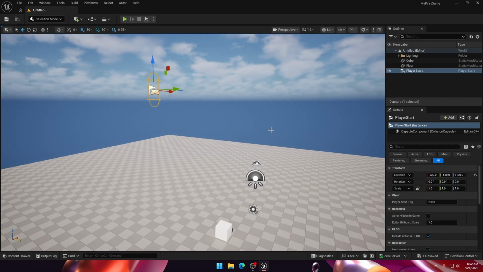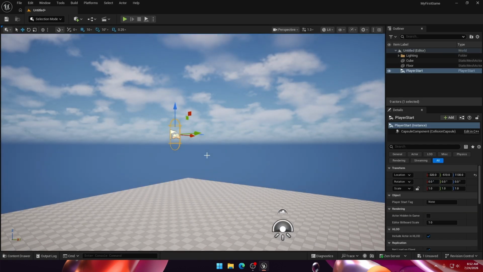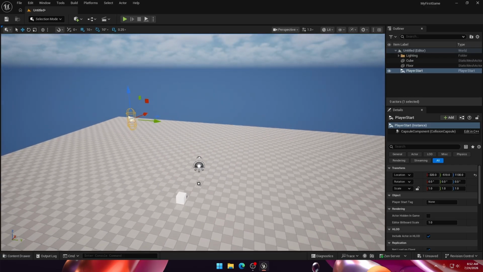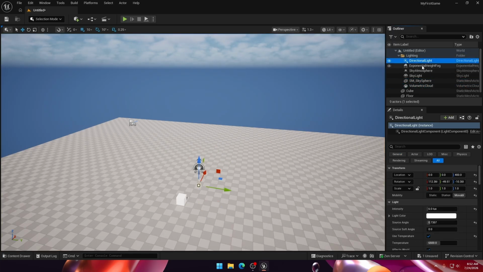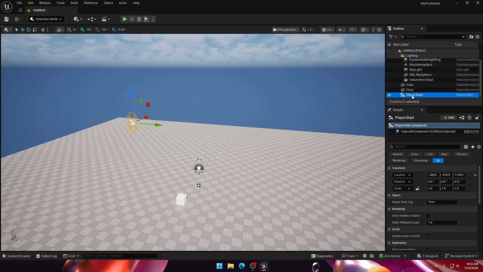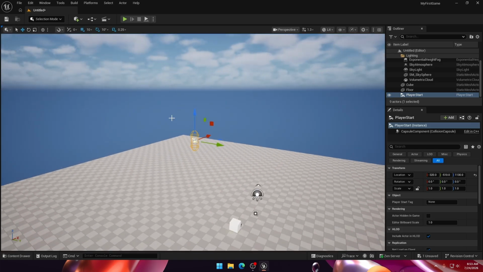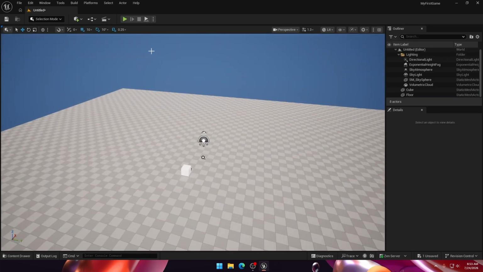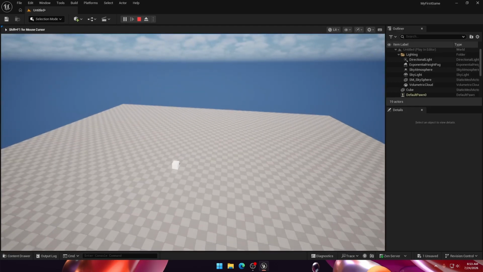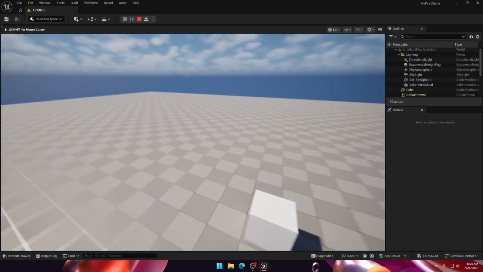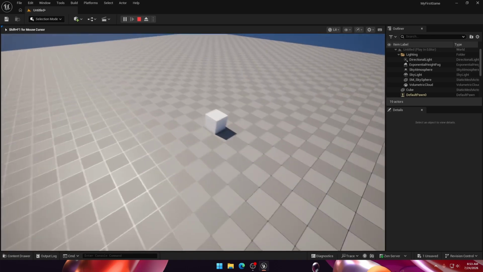I can't really tell if I'm stupid or if I just generally cannot figure this out, because in Unity, all you need to do is have a camera object, and actually if you don't have a camera object, you can't run this. With Unreal Engine, there are no camera objects as far as I can tell. This all seems to be lighting here, and player start was the closest thing to a camera I can think of, but when I hit play, I'm still able to move around as if I have a camera, which is pretty cool, but that isn't what I want right now.